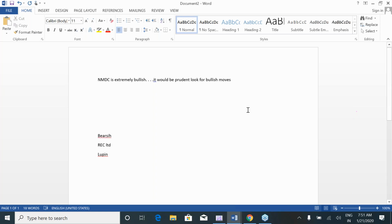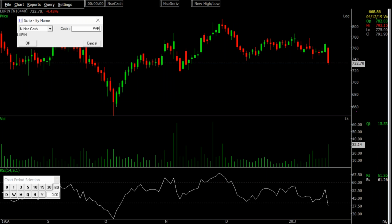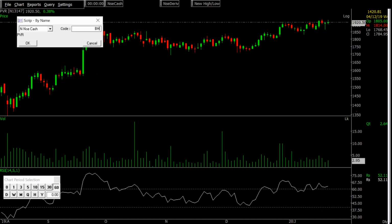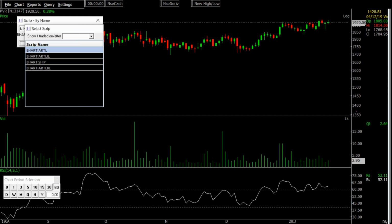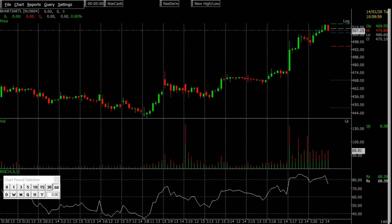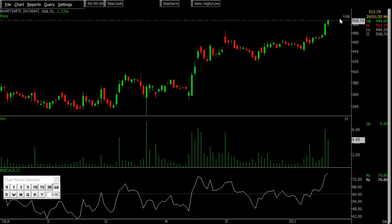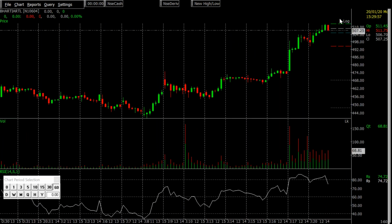Now there are certain stocks like Bharti Airtel and PVR, which I feel are very bullish in the long term and the medium term. So I can take those up. But one of the things which is very prudent, at least for the first half of the day from my angle, is Bharti Airtel. It's coming close to its lifetime high, and it's going to be a yearly, quarterly, monthly breakout. It's going to be insane. If you buy Bharti Airtel, then you're doing something technically correct from a very long term perspective.